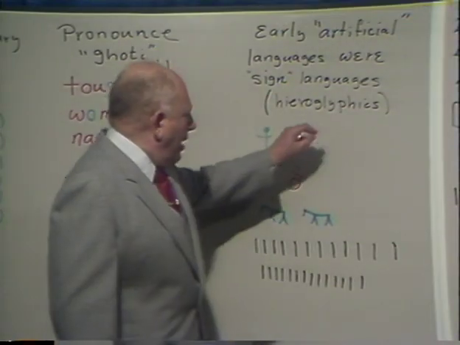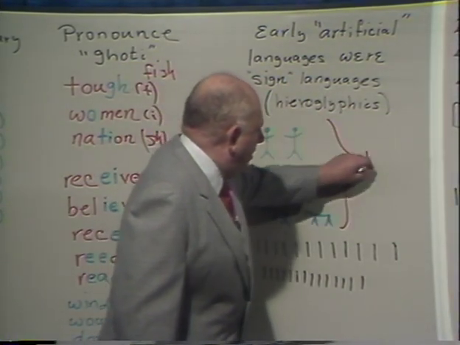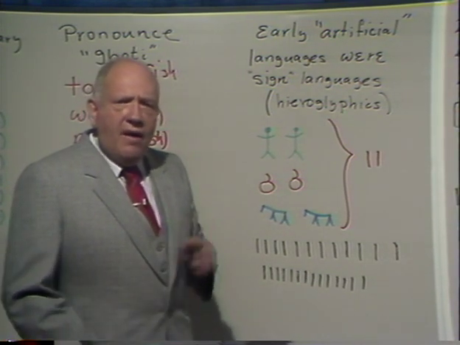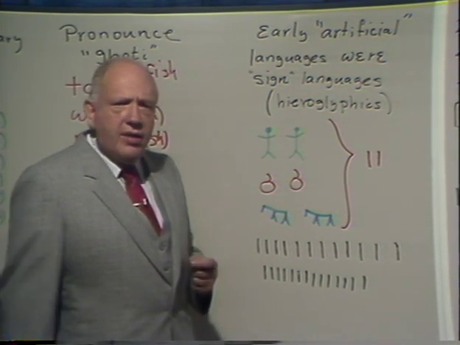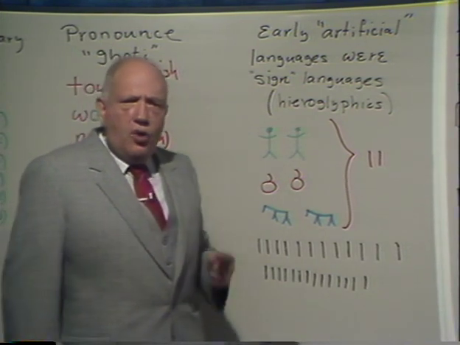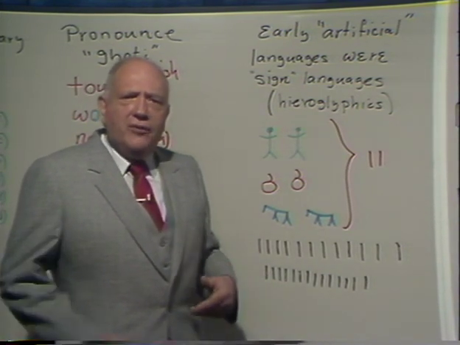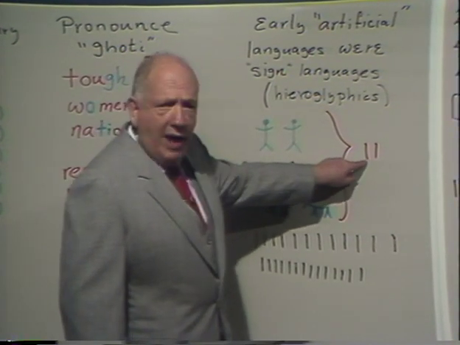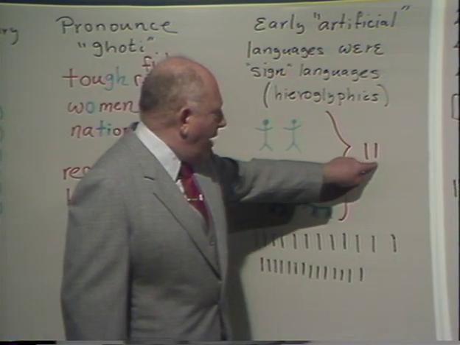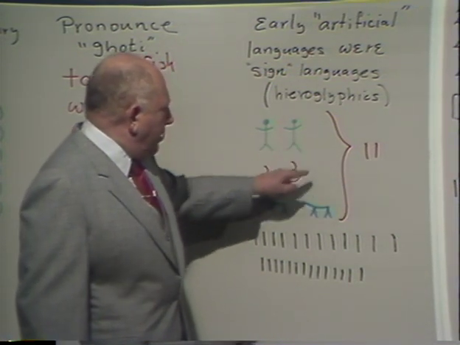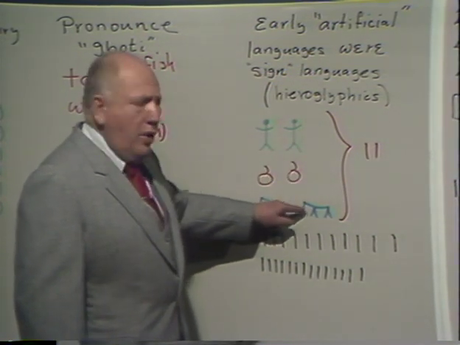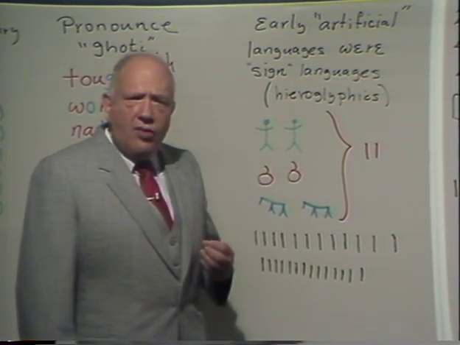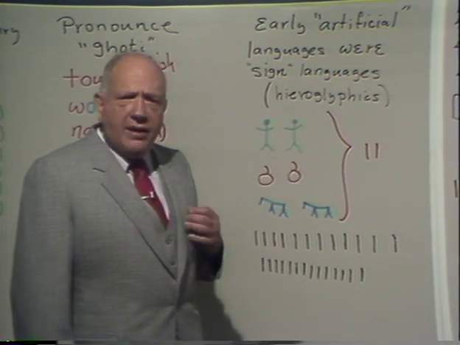But you know, it took a long time before somebody came around and said, why can't we just assume that the adjective has to be given, but the noun can be implicit? In other words, if we're talking about people, 2 will be understood to modify people. If we're talking about cows, 2 will modify cows. And what they discovered is they would draw a line called a tally mark, 1 for each object. So whether you were talking about 2 people, 2 apples, or 2 doggies, you made 2 tally marks. See, that was abstract. You had no way of knowing what was being represented now by the tally marks.